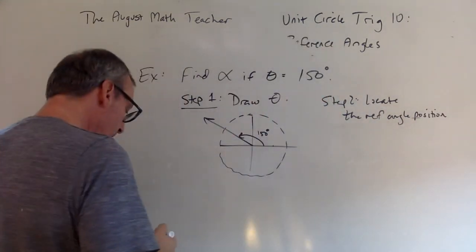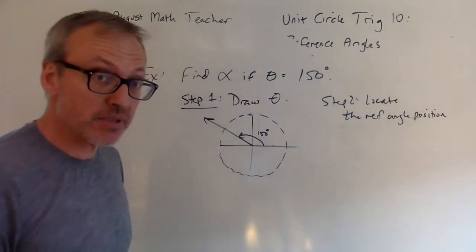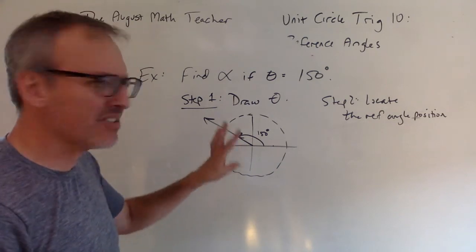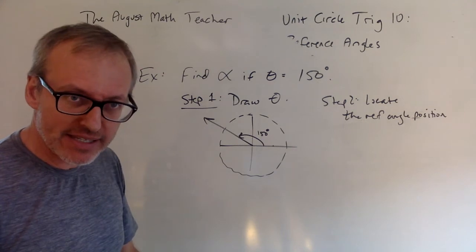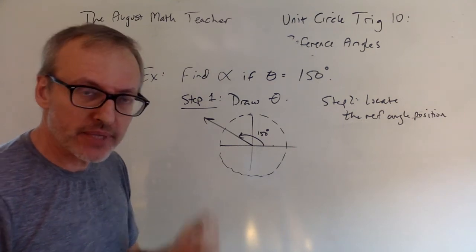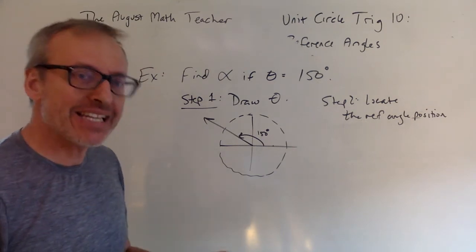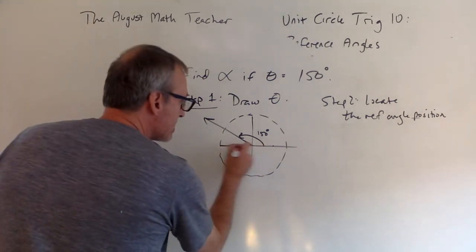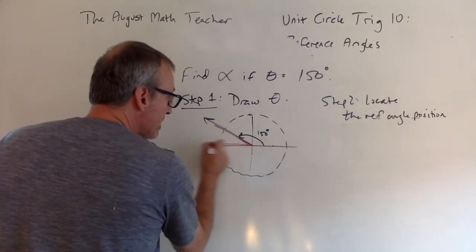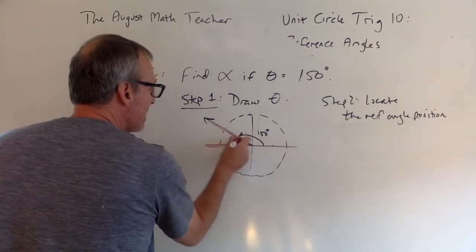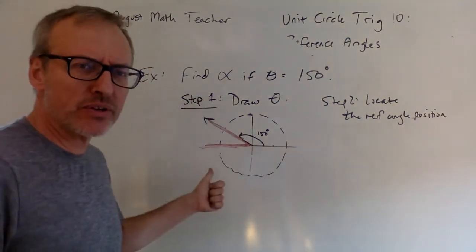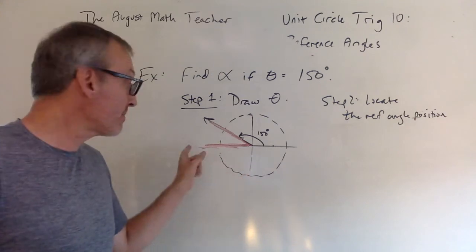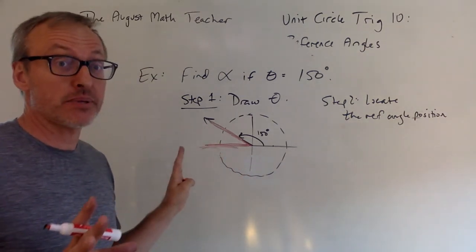The reference angle here, again, this is a little tricky at first. Sometimes kids get a little confused. They're like, wait, it's an angle somewhere. It's the one that it makes with the x-axis, not the y, the x-axis. And it needs to be positive. It's this angle down here. Now, you might be a little confused about this and say, what do you mean positive? That's not a positive angle. It's like in the second quadrant or something. I'm not thinking of this red angle right now as being in standard position.